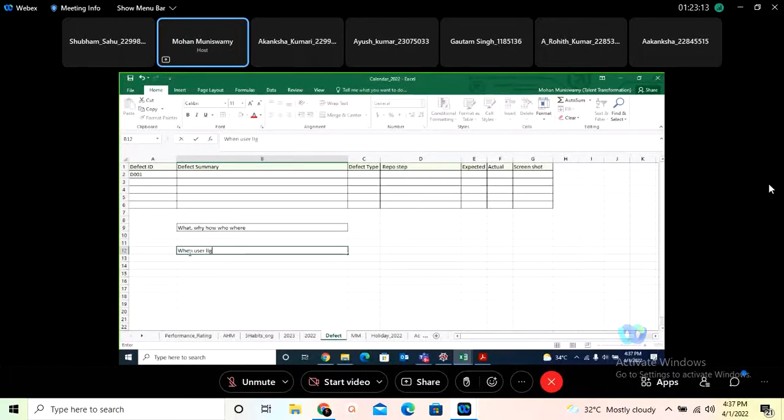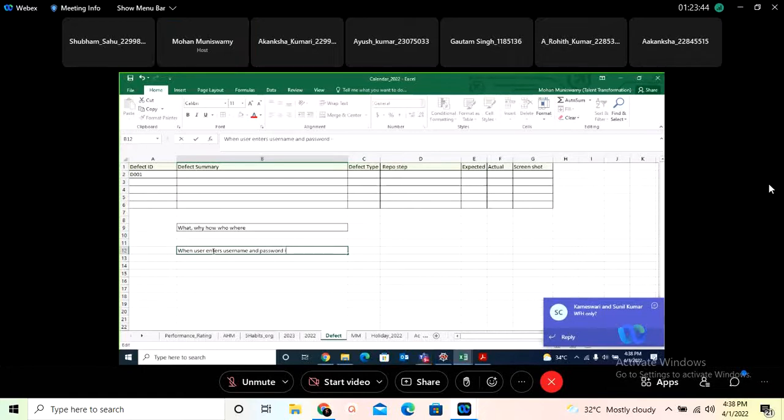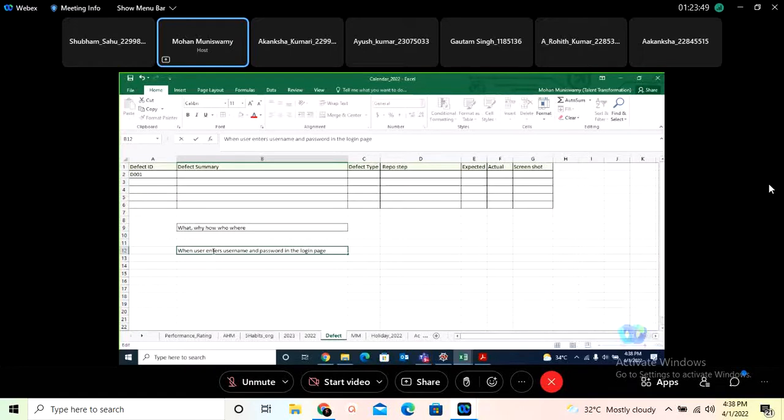When user logs into the login page, when the user enters username and password in the login page, what is happening?